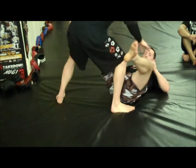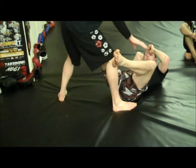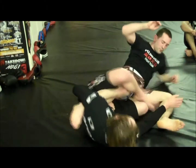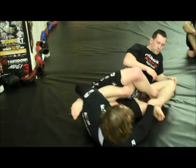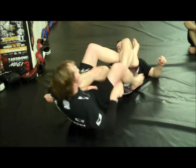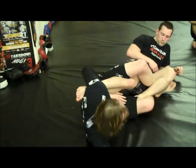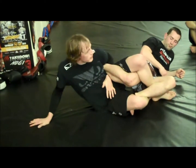It looks a bit like a tangle of spaghetti, but it is actually a lot simpler than it seems once you drill it a few times. So I'm over, I've tucked, wiggle those toes underneath, I rock onto my back, and I take that with me. Knee to chest, out, and catch that. Post up, come round, and now he's in a really, really gash position.